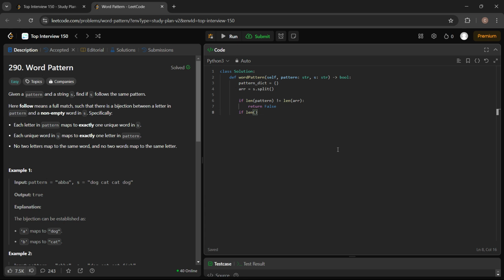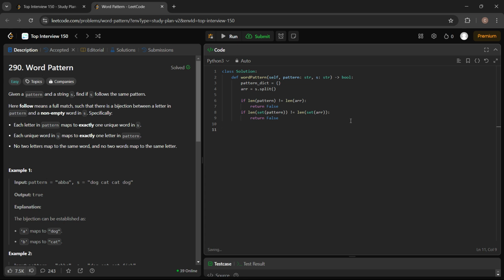And we can check that by passing the string pattern as a set, which will give us a set of characters, removing any duplicates. And then we could do the same thing with the array, and we need to check that the lengths of those are equal to each other.